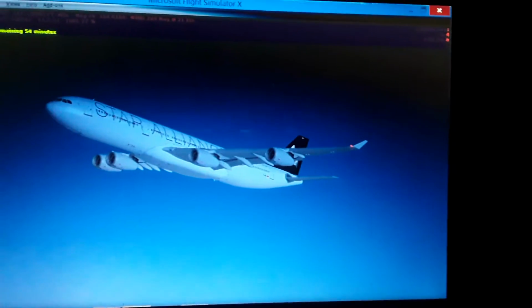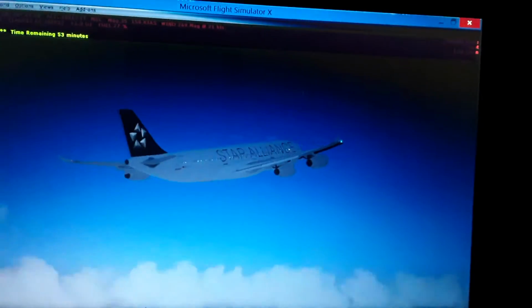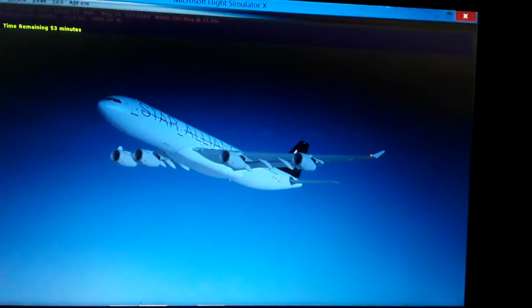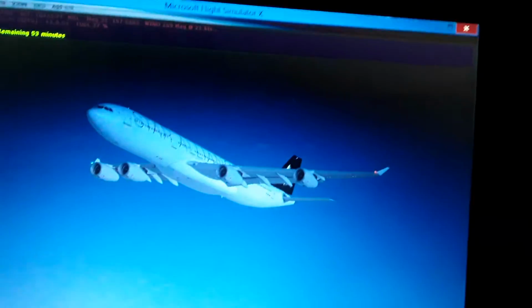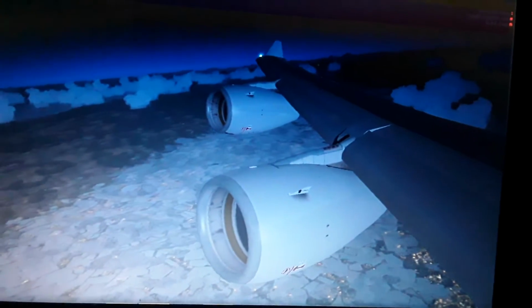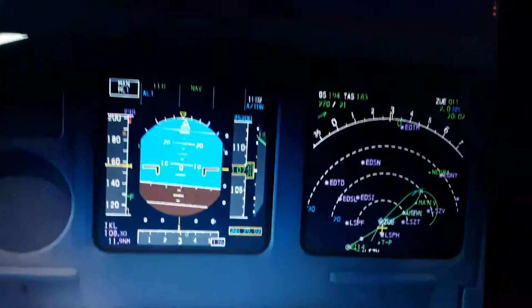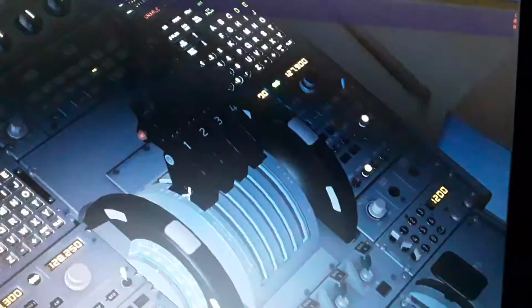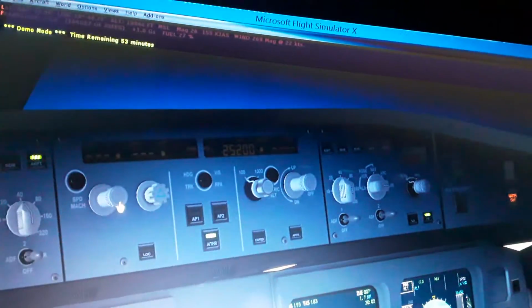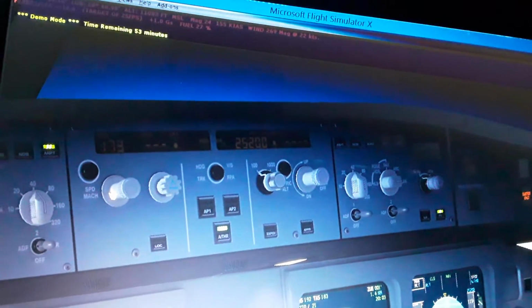This is a sweet view of that. You can see the 4 engines of the aircraft. It's a very powerful aircraft actually. You can see how we keep climbing. This is the red symbol is, maybe I'm gonna use manual thrust instead. Yeah, I'm gonna increase the thrust rating here.